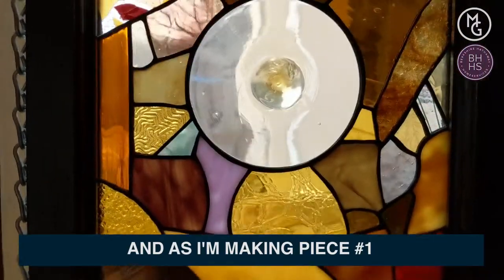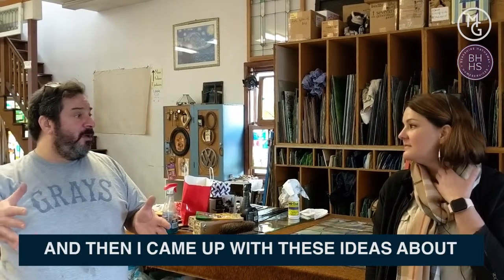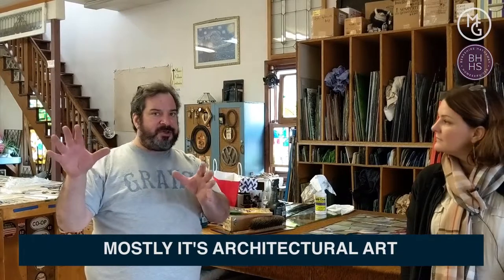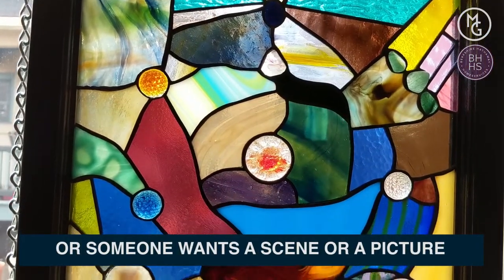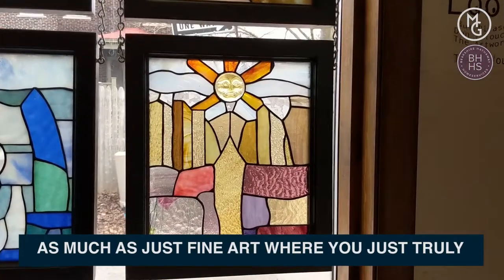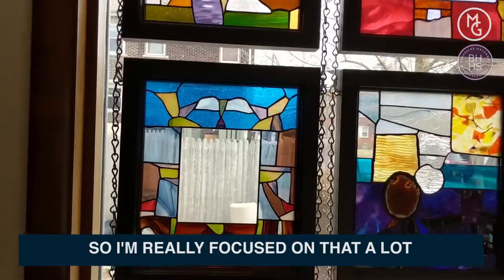As I'm making piece number one, this giant light bulb went off in my head to do all of them as a series. I came up with ideas about how to put parameters on it. A lot of stained glass art has parameters — mostly it's architectural art, or someone wants a scene or a picture. There's sort of more custom work now, but people aren't doing it as much as just fine art, where the art in your soul gets made into a piece like a painting.